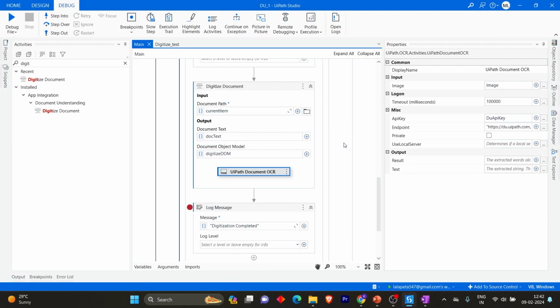A few tips when you digitize the document. First, use the activity inside a retry scope activity, which is placed in a try catch activity, which enables the bot to retry the digitization in case of any error. In some cases, if the error is a simple one, like failing to retrieve the API key, on the second try it might work. In those cases, if you keep it in a retry scope, the flow will continue without a break. And select the OCR engine based on the document's content and required features.